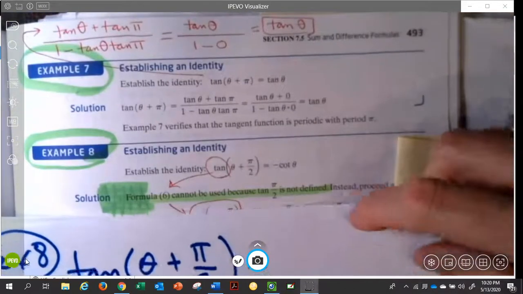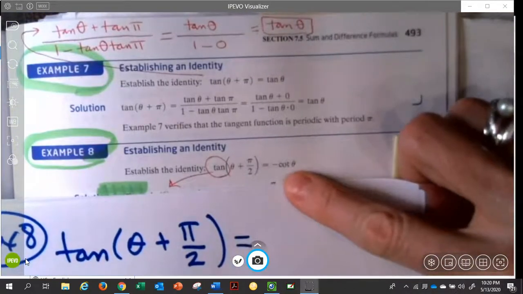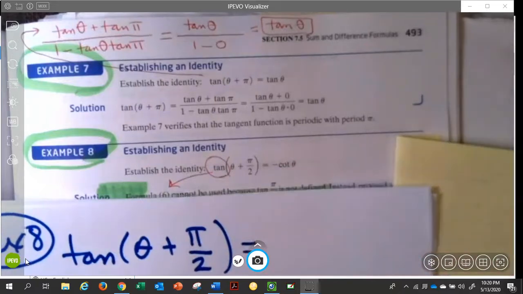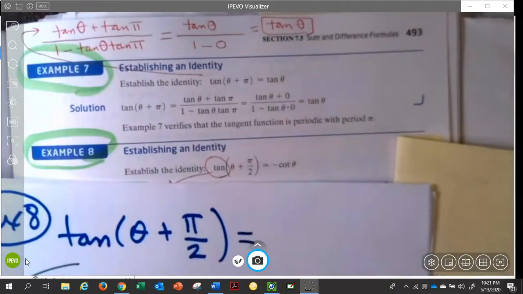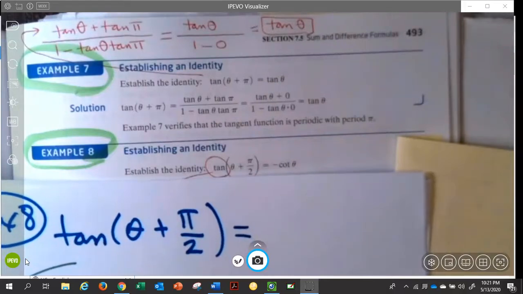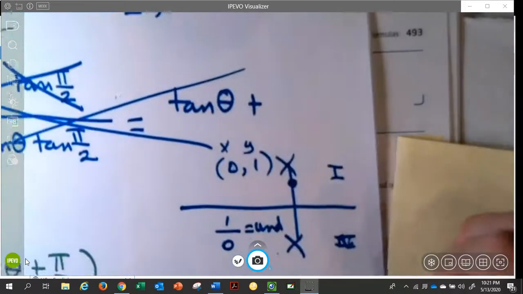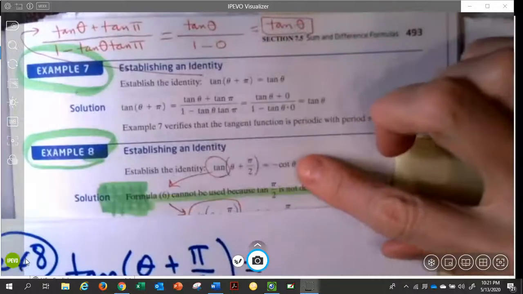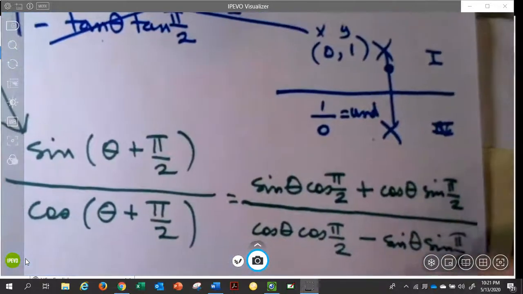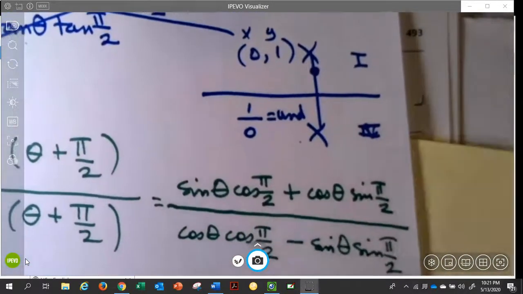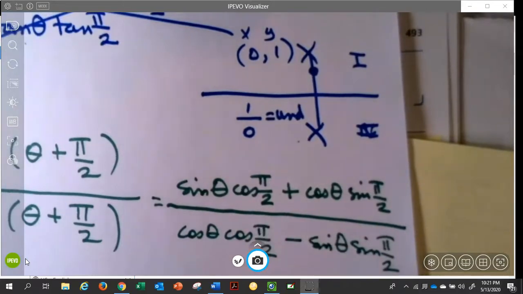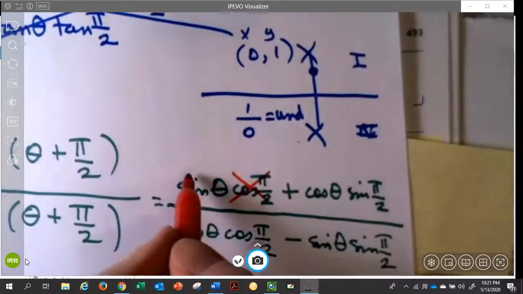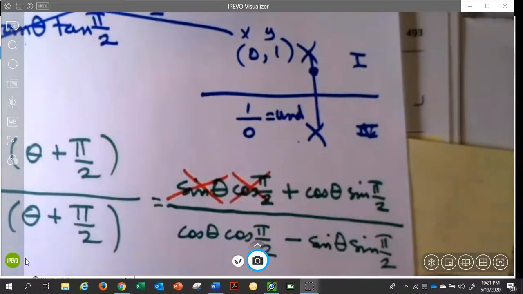I still want to take a glance. I want to end up at negative cotangent. So that means I really need to have a cosine theta up top and a sine theta at the bottom, but one of them is going to have to be negative. So here's where I am, and here's where I want to go. Okay, so let's play around a little bit. Let's think. Cosine of 90 degrees, it's going to be based on x, and x for 90 degrees is 0, and if that's 0, the whole thing's out of here.